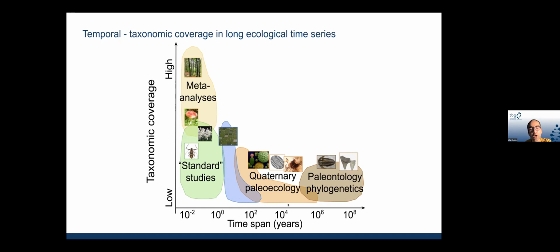Then beyond this, we have quaternary paleoecological studies, which are addressing Pleistocene changes with subfossilized organisms. And on very long time scales, we have paleontological studies which are using fossils to look into biodiversity dynamics on the scales of millions of years. What you can see is that the taxonomic coverage is decreasing strongly as we are progressing in time. If you are looking into very old times, we have to look into species which fossilize well. And this is a tiny fraction of biodiversity. Most of the species simply don't leave remains behind that we can actually identify. So all our understanding of very long-term biodiversity change is coming from a few fossilized taxa.